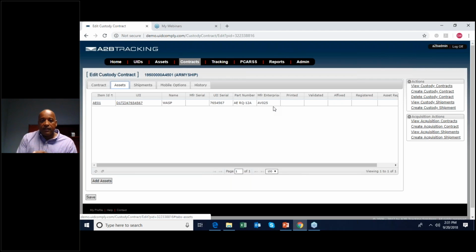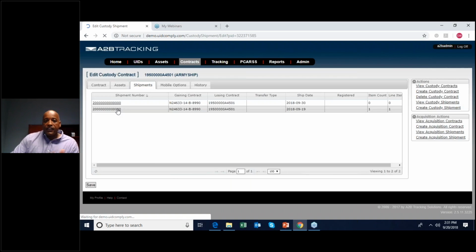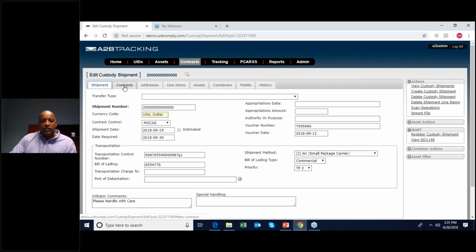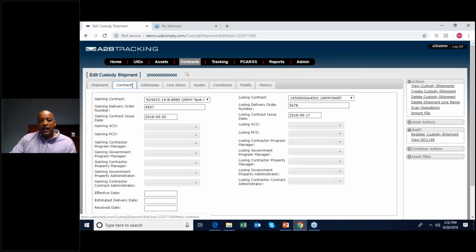So if I need to pull data and associate something to a contract, what's going to pull is the unit of measure, the cost. There's no retyping that needs to be done here. It's all being pulled. So as I do that, I pull this from my assets. I associate it to a shipment here, and here's the shipment that it's associated to. Let's go into the shipment. That's some information about it. Again, there's the contract, who it's going to.